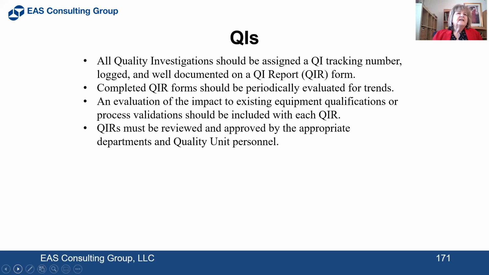All quality investigations should be assigned a QI tracking number, logged, and well documented on a quality investigation report form. The completed quality investigation report form should be periodically evaluated for trends. An evaluation of the impact to existing equipment, qualification, or process validations should be included with each. QIRs should be reviewed and approved by the appropriate departments and quality personnel.